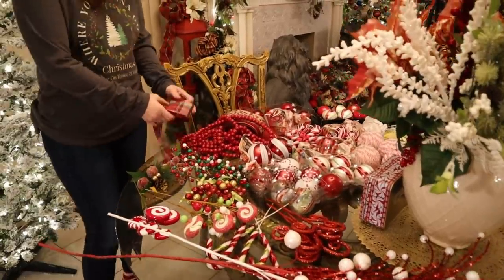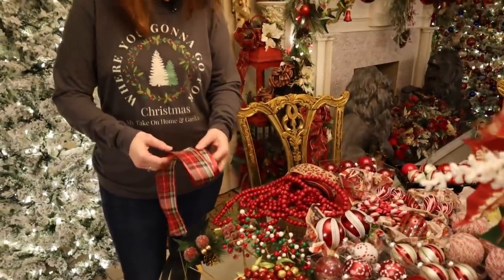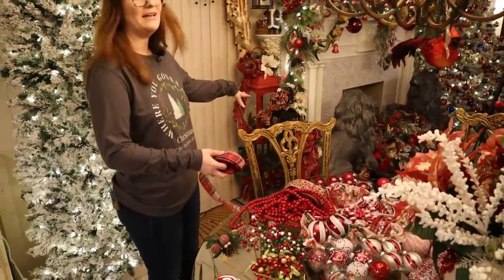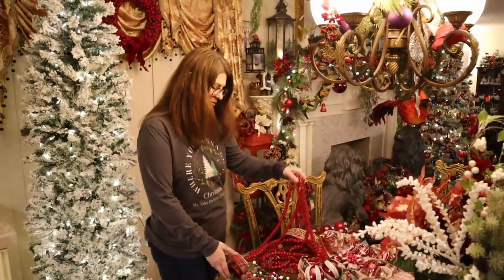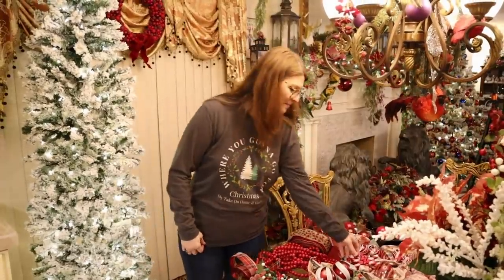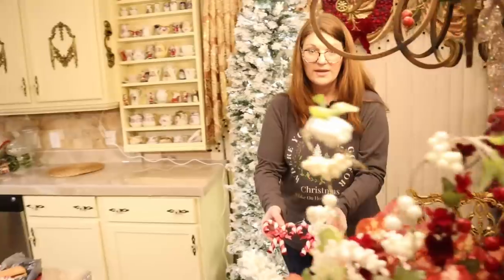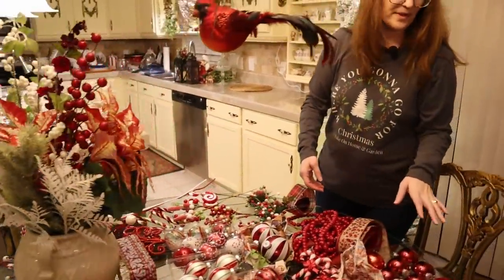And I had found this great ribbon today, so I wanted to do something a little different than what I did before. I love the plaid because Jeff did the plaid lanterns over here that I think it would look amazing with. And then we have this really nice beaded garland that I always use on the kitchen tree because it just reminds me of cranberries. And all of these adorable little candy cane ornaments. It's gonna look great.